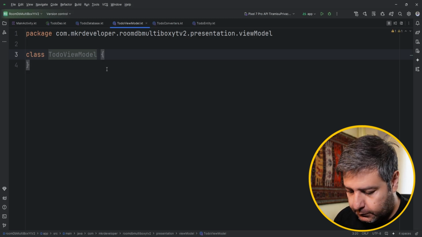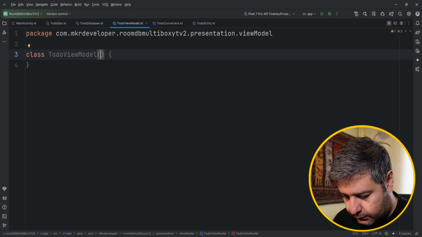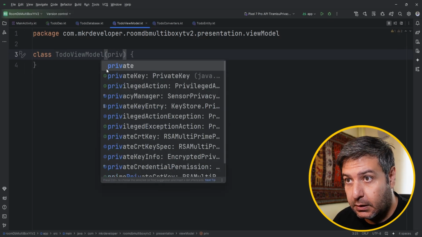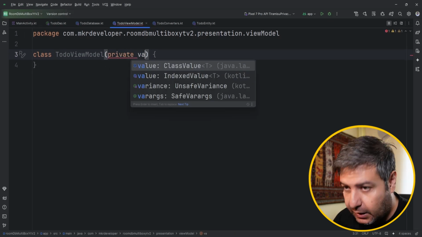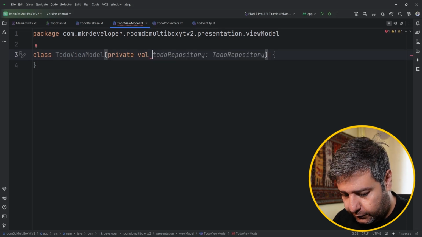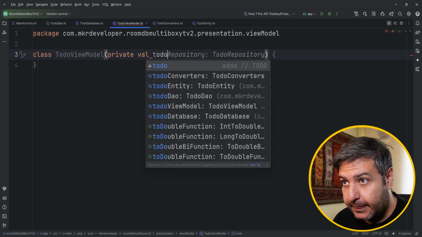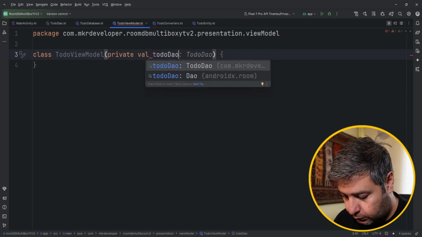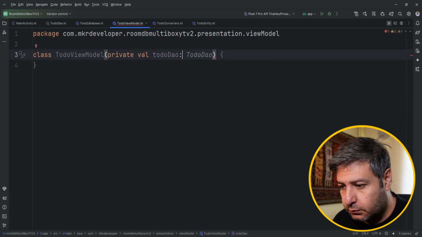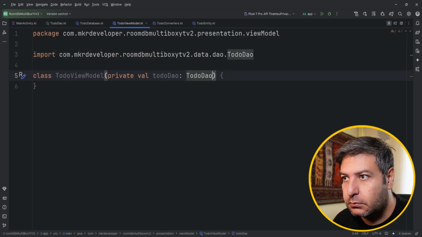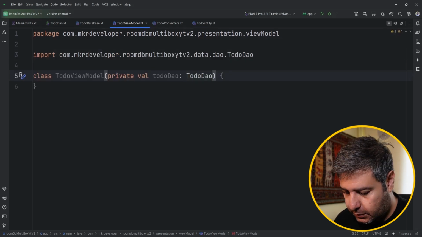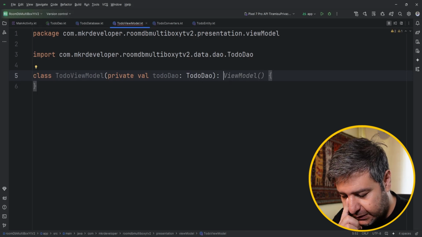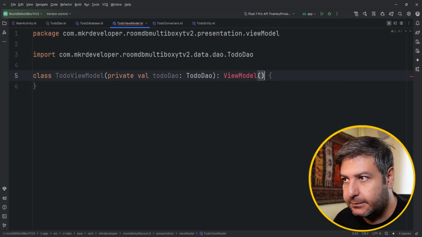Here, private val of toDoDao. Alt and Enter, and then we should tell this class that you are a view model.